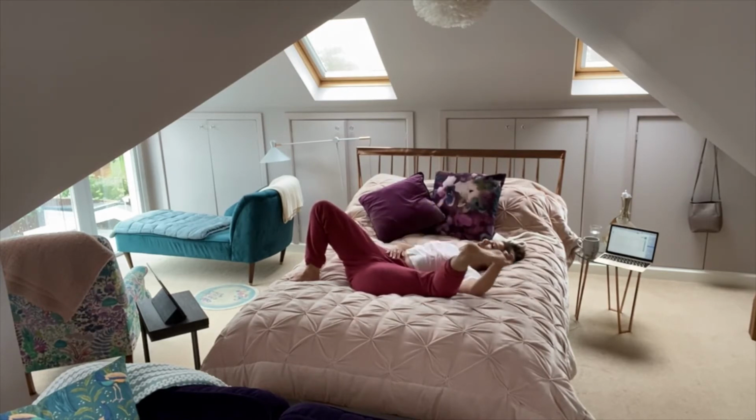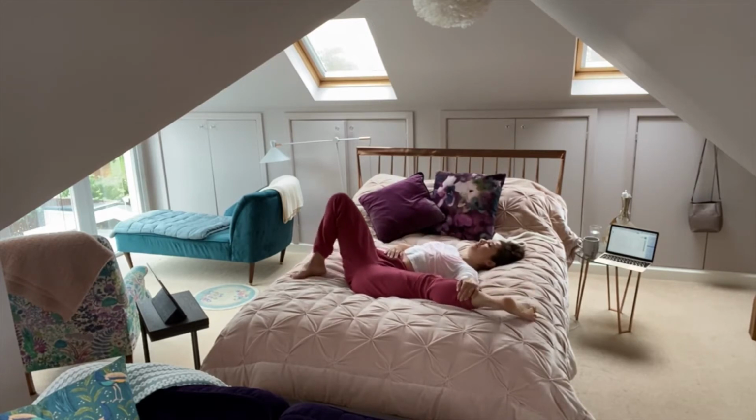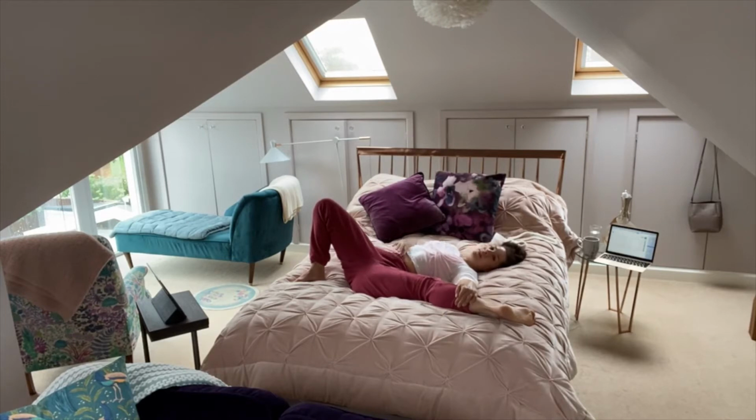So take it out, hold it there. Gently easing that leg down towards your surface. Now remember, I'm sinking down into the bed, so if you're on a hard floor, it looks like my leg's all the way down, but if I was on a hard surface, it would not be touching the floor. So don't be concerned about that. Just go to wherever you are comfortable going to.